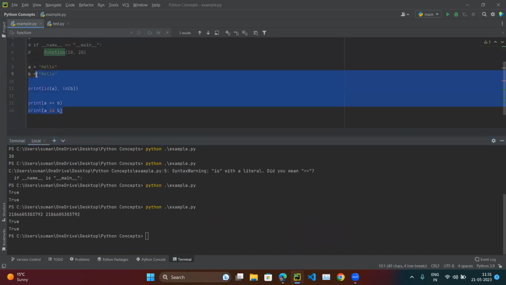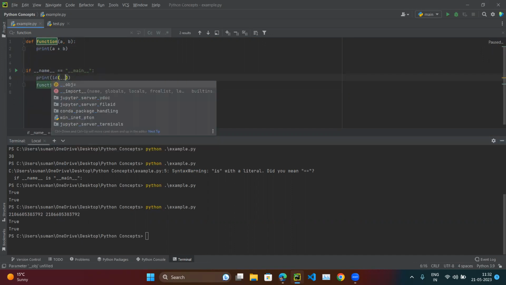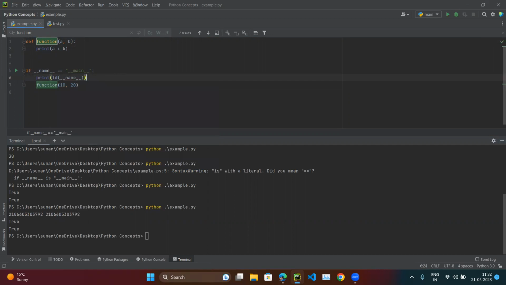But in the above case, let's try to print the ID. Let me use equal to only, and let's print the id of __name__ and the id of __main__, and __main__ is a string.